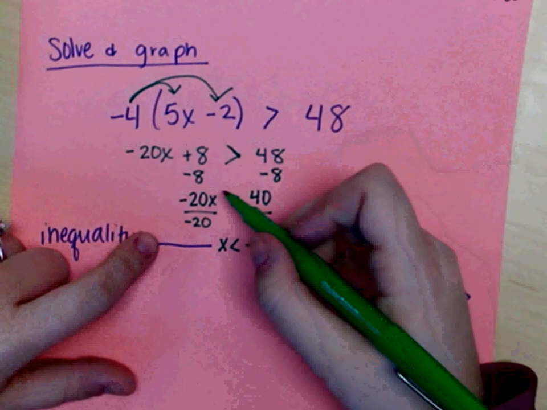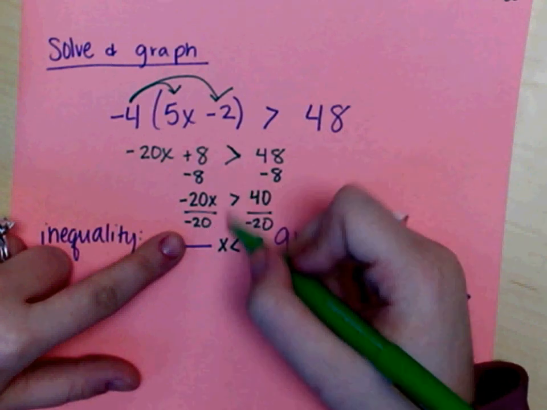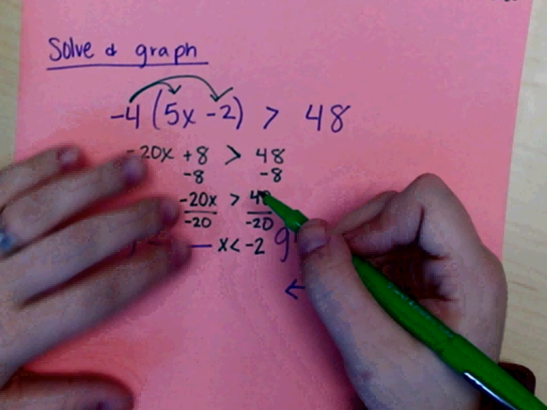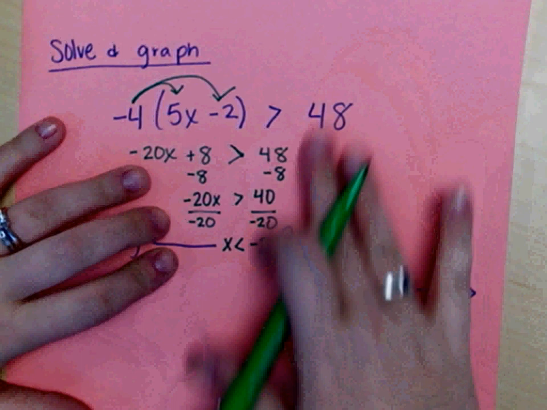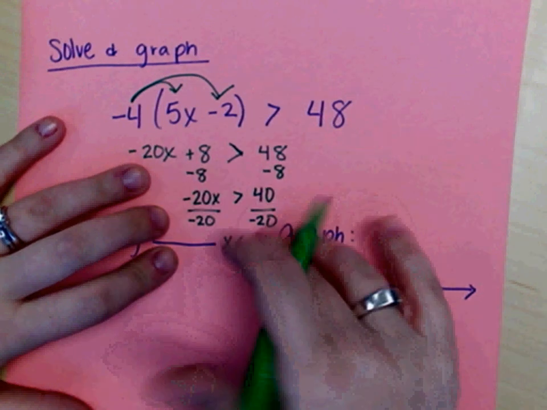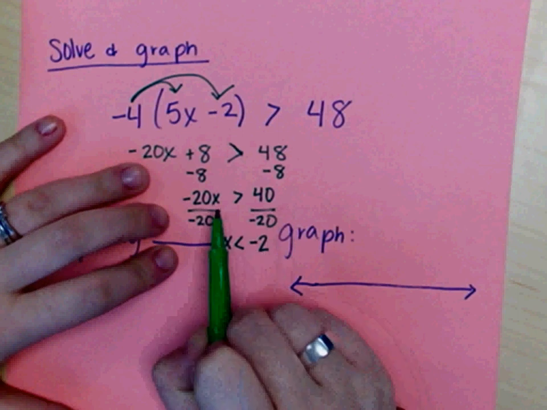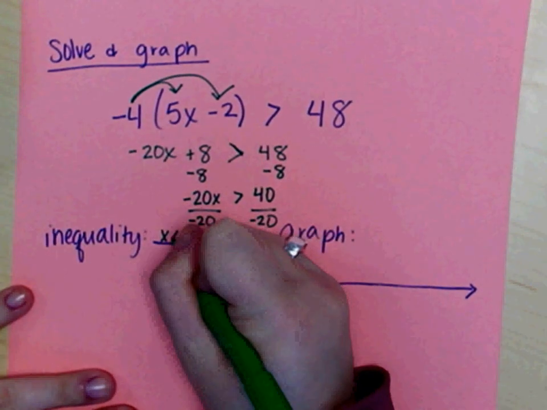Okay, so be very careful. Anytime you multiply or divide by a negative number and you have that inequality symbol, you're going to have to flip it. That's why a lot of people are struggling. Whenever you write this stuff down, guys, it needs to be nice and neat so you can see what you're doing and realize, okay, I'm dividing by a negative here. I can see that that's my step, and so I have to flip this inequality symbol. So my inequality here is x is less than negative 2.